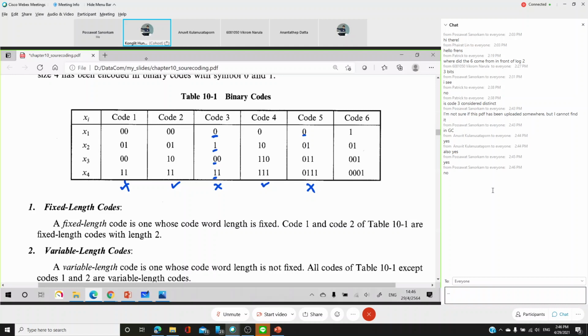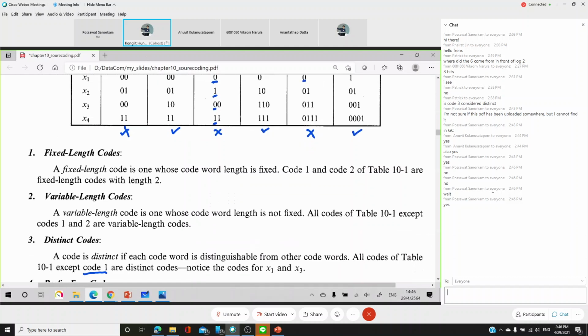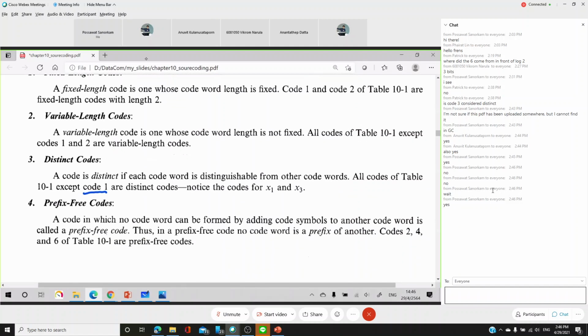Is that a prefix-free code? Actually, this is prefix-free, because there's no other code that is a prefix.